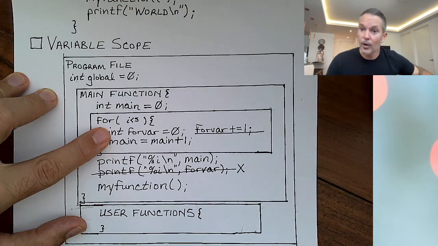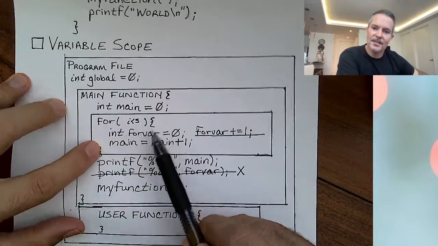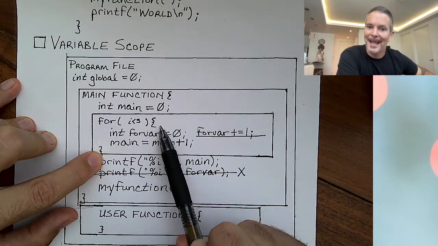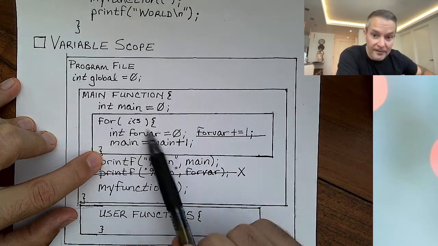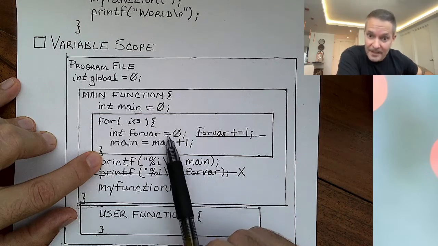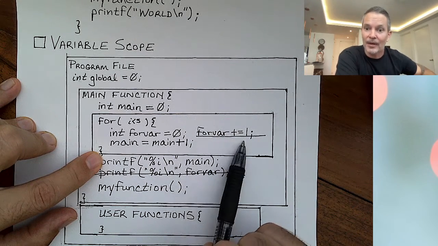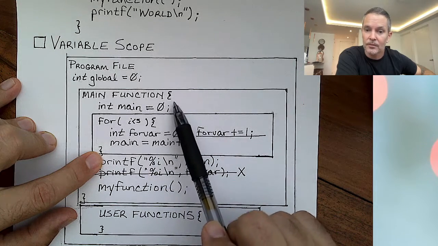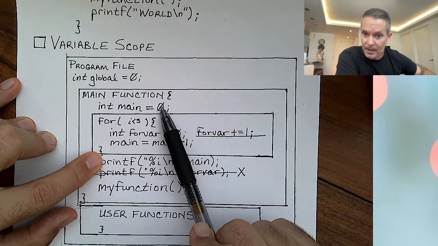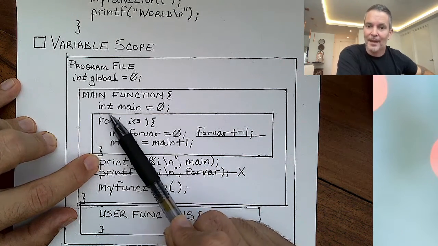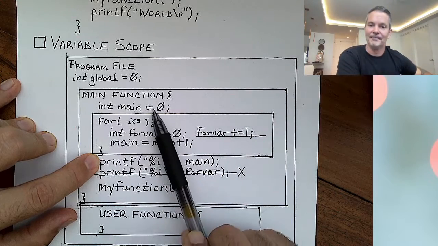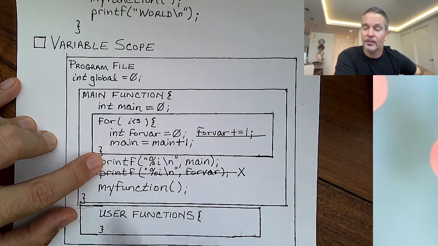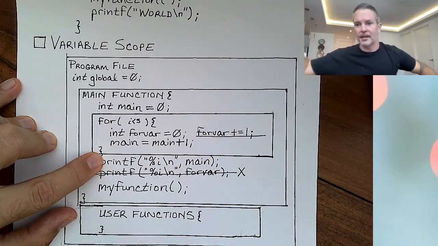The answer is no, it won't. Because each time I execute a for loop, I re-enter the body of the for loop and everything starts again. I redefine the for var variable, I reset it to 0, and I increment it one time. Then I increment the main function variable, which will be incremented. And then I exit the for loop and I return back into it to do it again. As I return back into it to do it again, it's as though this for var variable has been destroyed and recreated. We have a new variable.